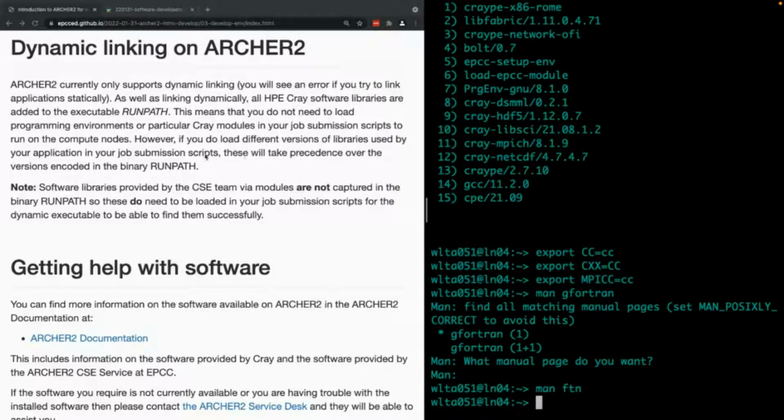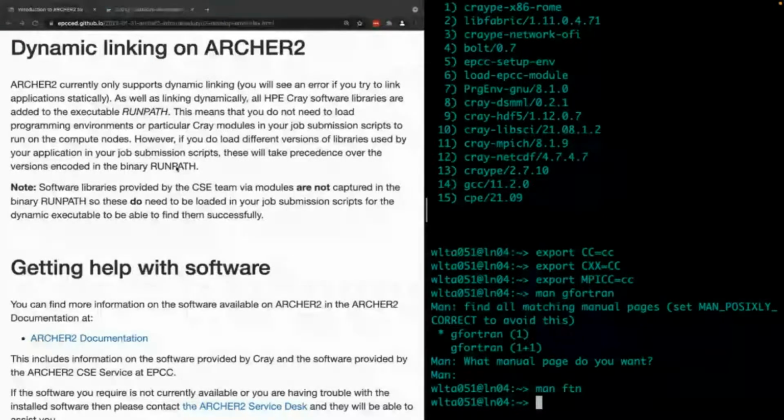You might be aware of something called an RPATH. You might have heard of that. There's a slight distinction between a RUNPATH and an RPATH. They both do the same thing, except that there's a difference in precedence between them. An RPATH, if it's present in an executable or library, means that the linker will always use that library.